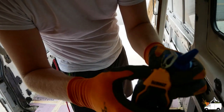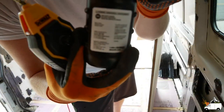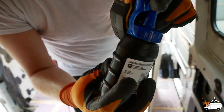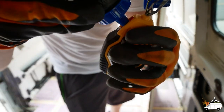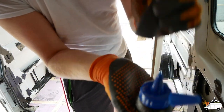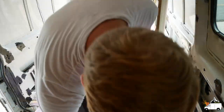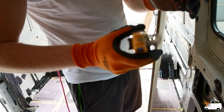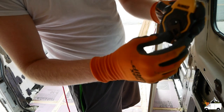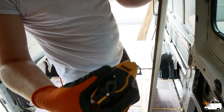So this is the chalk reel — basically you just open this little compartment, take this powdered chalk, pour it in there, give it a little squeeze, close it, shake it up a little. I really don't know if that matters or if it's needed — never used one before and it doesn't have instructions. Then there's a little reel, so you expand the line out, pull it tight, and then you can actually snap it — and you're about to see that.